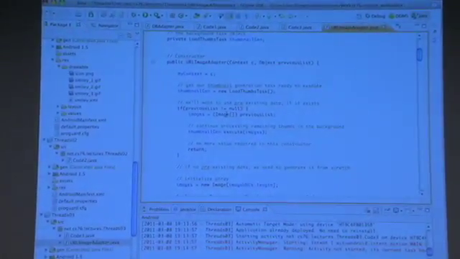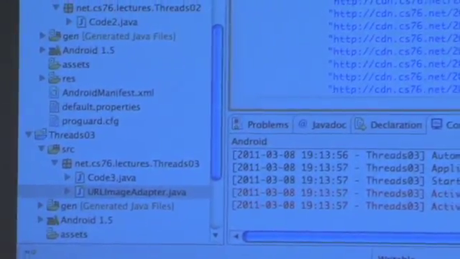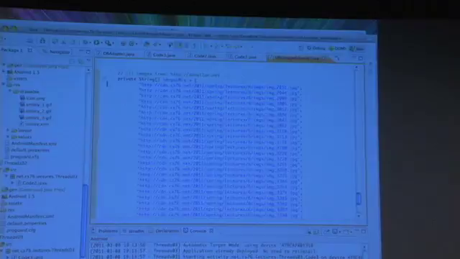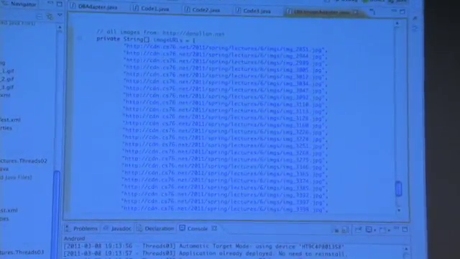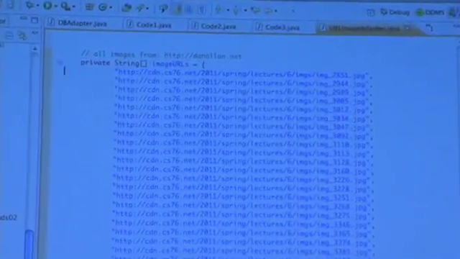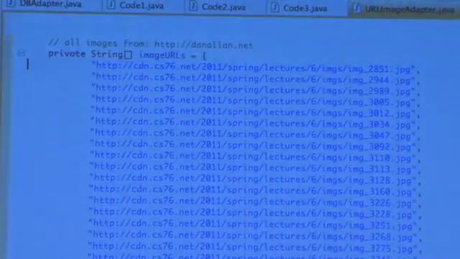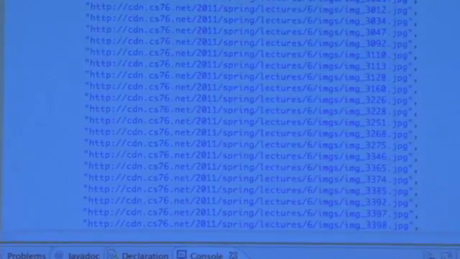But if I take a look at the image adapter for this, realize that we are no longer using Java reflection to find what images are available. I did a little bit of a cheat, and because it was already complex enough, just listed the URLs for each of the JPEG files in an array. So I know very easily what each of the files are that I want to download. Now, a good next step for this application might be to point instead to an XML file, maybe an RSS feed of images that it would then dynamically download.